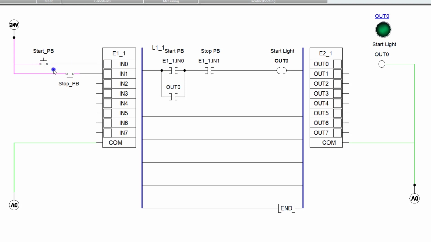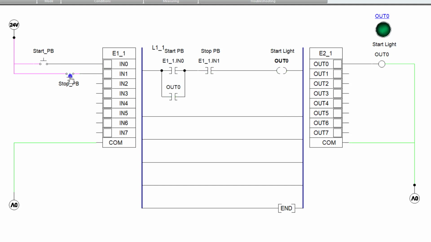Again, PLC programming is generally an opinion-based system, as long as it accomplishes the scope of work. The scope of work in this case would be not allowing the actual output to turn on if the stop push button is pressed and the start push button is not pressed, or if the start push button is pressed and the stop push button is not pressed. In that case, it'll allow it to turn on. That's the scope of work of this simple circuit.